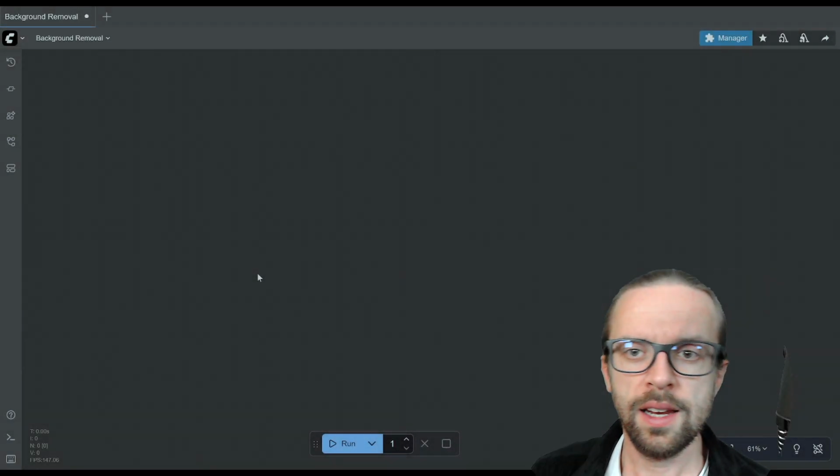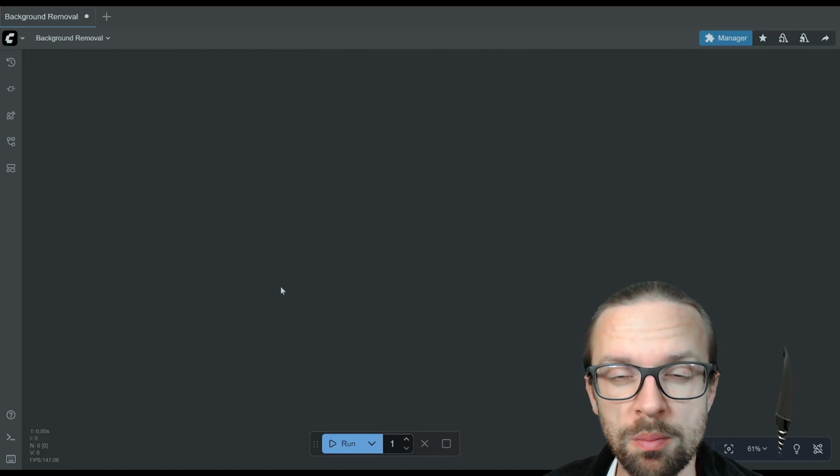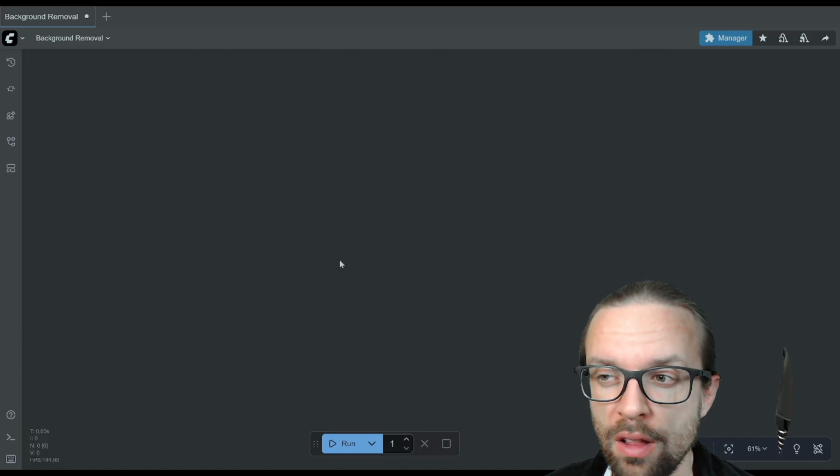So how can we do this? Well, of course, you can do this with the lasso tool, but you can also do it with AI. And for this, we are here to show you how you can do this kind of easily on your own PC using ComfyUI. So let's get started. And now I would suggest to dive directly into ComfyUI and how to make the background removal thingy.